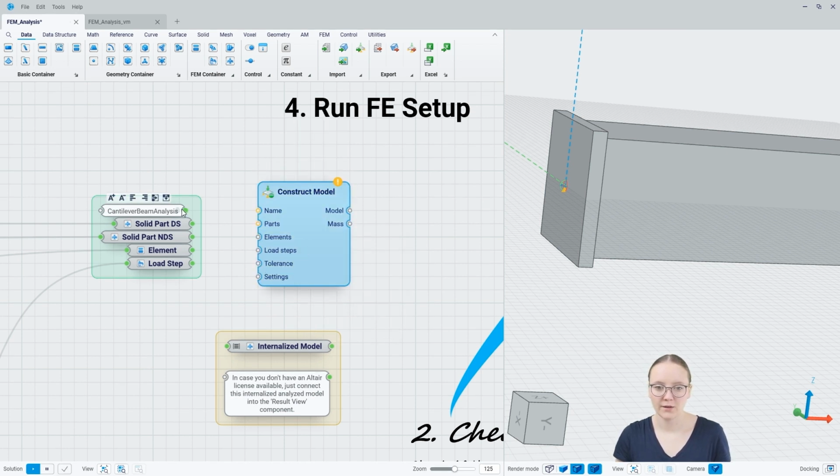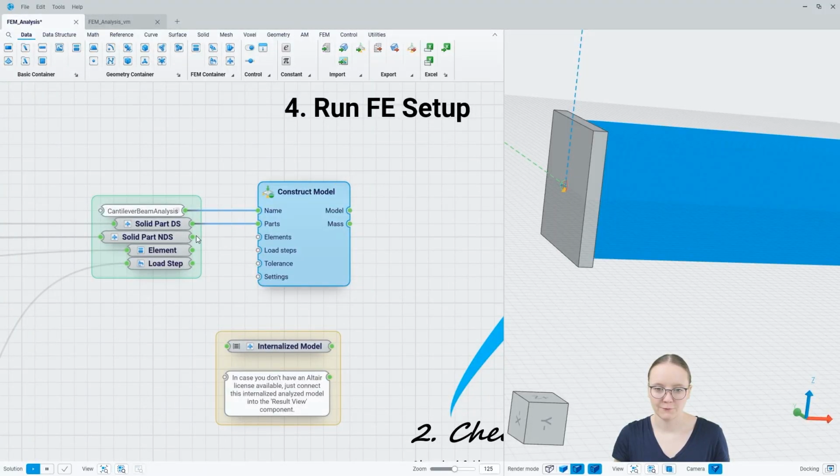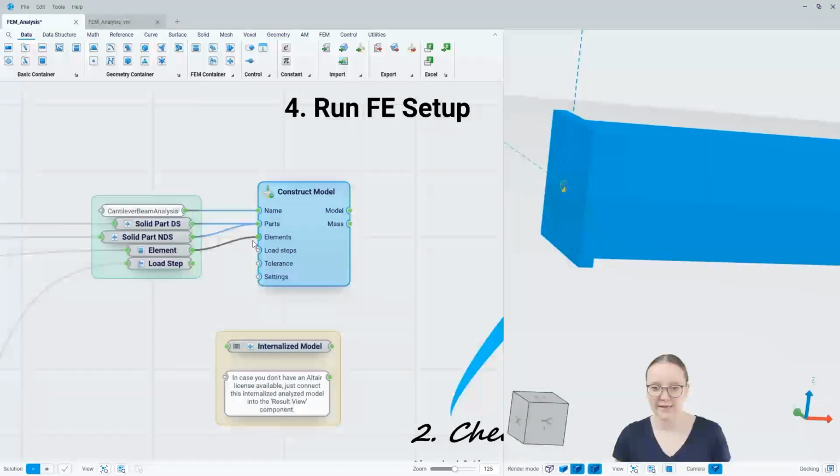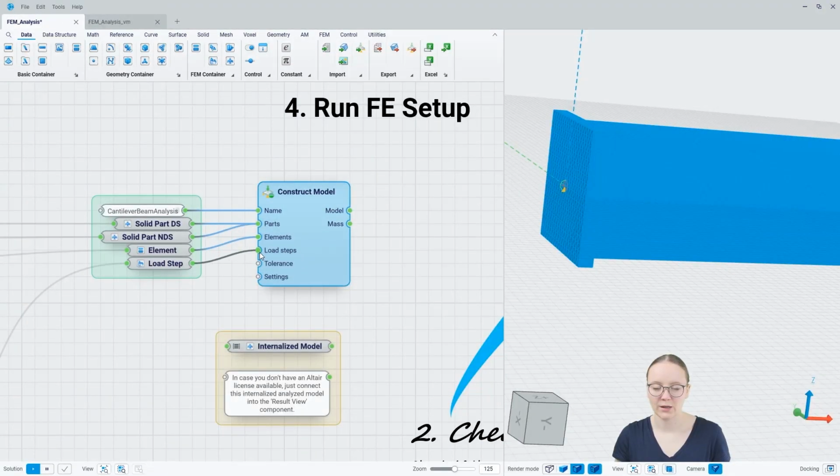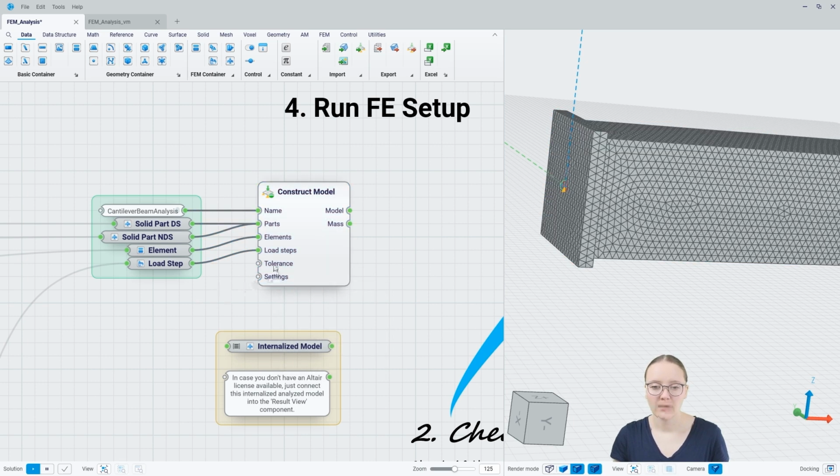We plug in the name of this model, then the different parts, the rigid connector elements, our load steps, and you could also define a tolerance. So all nodes within this tolerance would be merged. In our case, we don't need a tolerance.